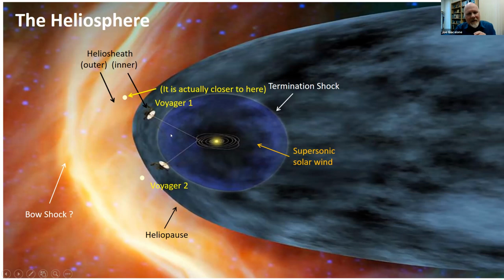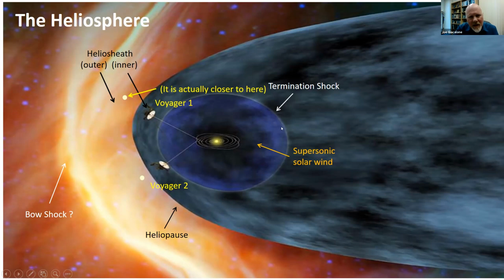As I pointed out, Earth is just really way in here. The solar wind is supersonic, and it's interacting with this medium outside, which provides primarily a thermal pressure, but also some dynamic pressure, that causes several boundaries. One of these boundaries is the termination shock of the solar wind, where you go from supersonic solar wind to subsonic solar wind, and then maybe even across the heliopause, where you go from solar wind to interstellar medium. Both of the Voyagers have crossed this boundary now. Both Voyagers are in interstellar space, just beyond the heliopause boundary.